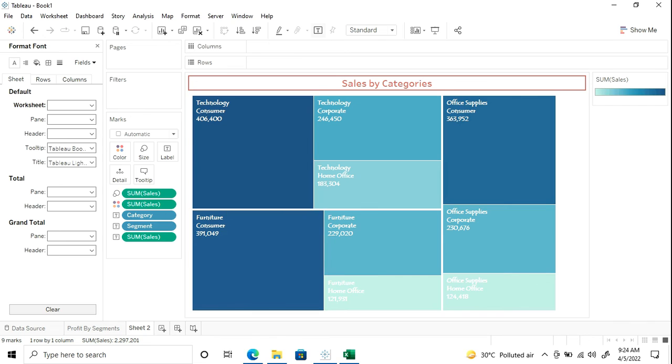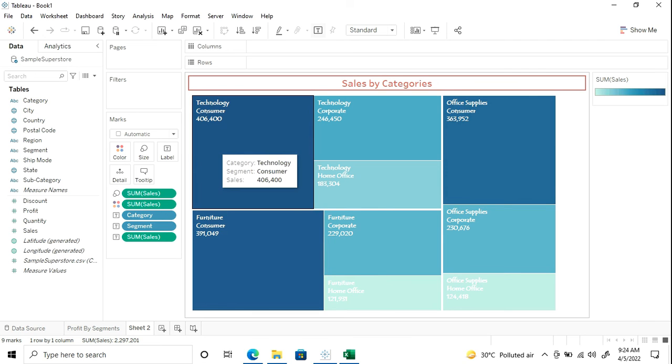Now suppose I want to change the color of my tiles, I don't want to see blue as my color. Whichever category has generated the least sales for me, I want to give it the color red, and whichever category has made the highest sales, I want to give that high intensity blue color.